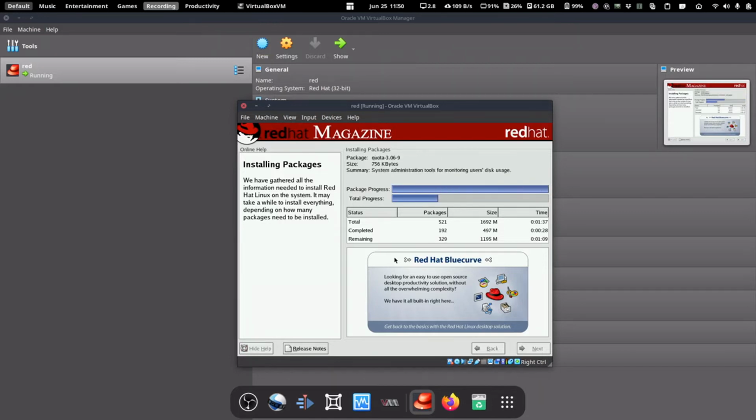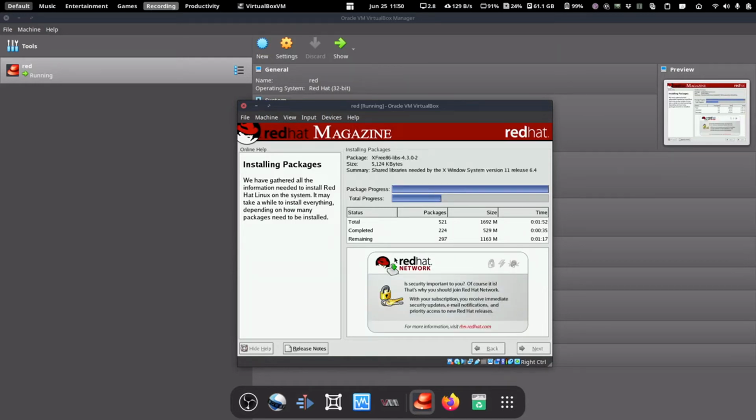And of course, Red Hat back then was free. Yes, free as in what you can do with it, and free as in beer as well. Which made it extremely accessible for a lot of people. And yeah, of course, the closest equivalent to this today is Fedora.